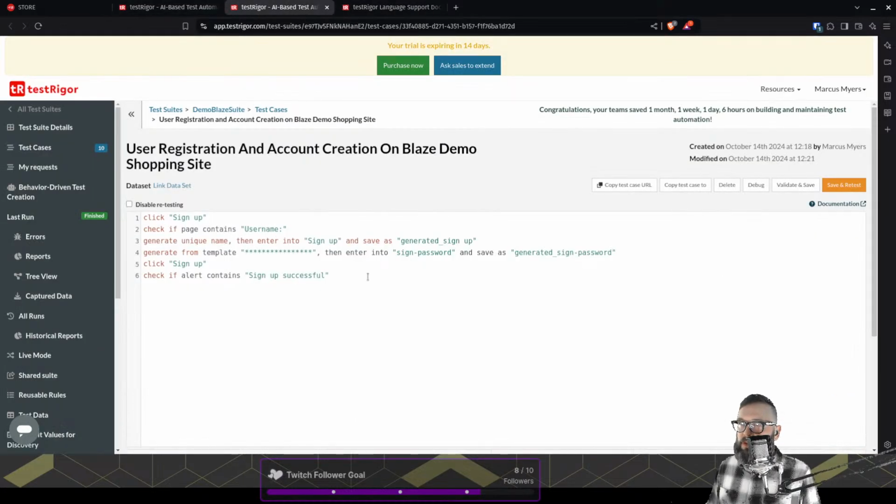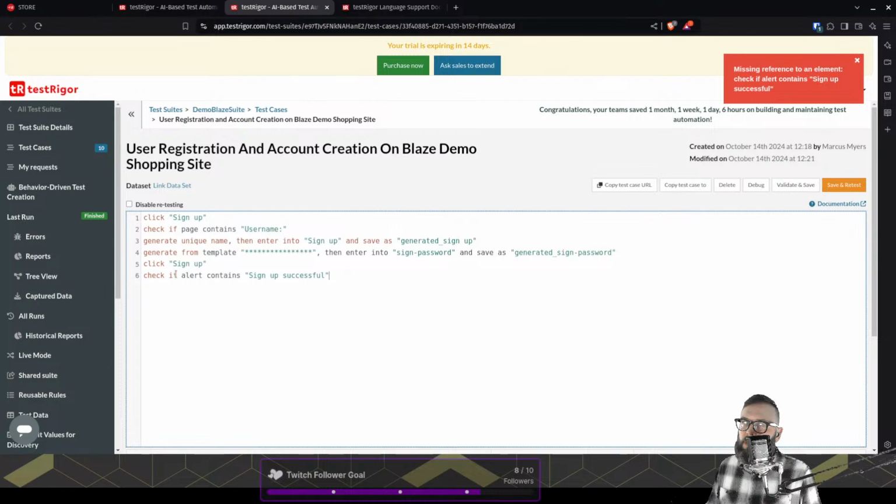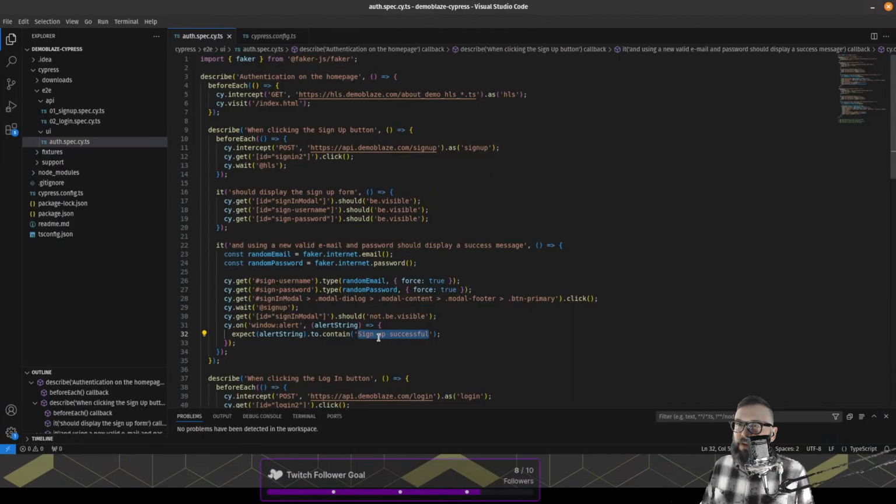I wrote this code. We'll see. I'll save it. I'm guessing. Yep. Missing reference to an element. Check if alert contains sign up successful. Really bad. So I'm trying to figure out how to write what I wrote here, where I check the window alert.